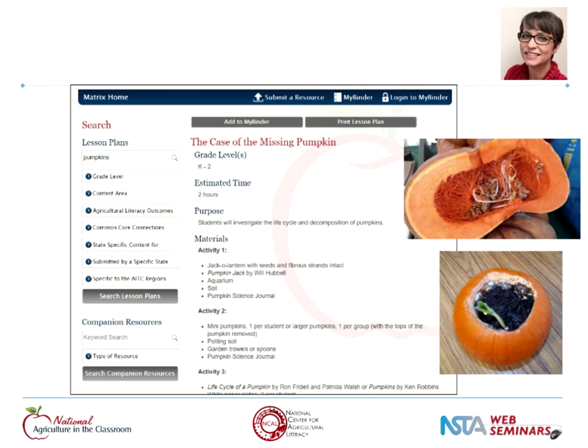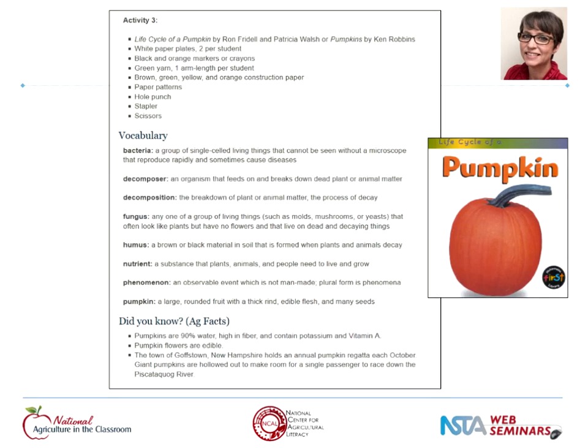They love to see the pumpkin growing inside of the pumpkin, and then you could transplant them later to get the plants to grow and start producing pumpkins. And this is a great way to teach life cycles, so once they're understanding the concept, you can teach the life cycle to them.